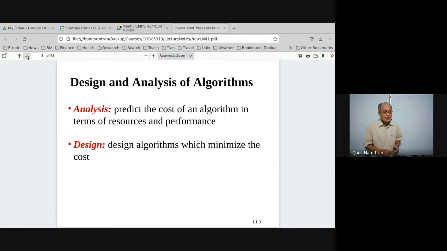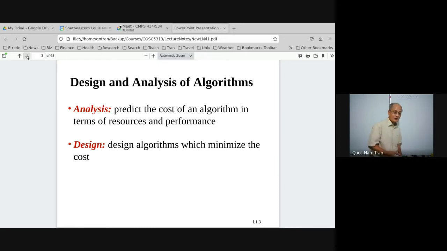Now you may want to ask, when we write a program, do we analyze it first or design it first? Here I show two things, analysis and design. But which one should we perform first? Say insertion sort: should we design the insertion sort first, or should we analyze it first?